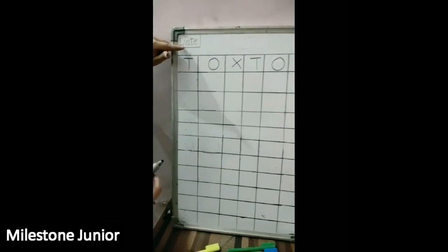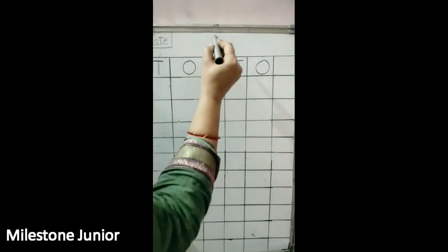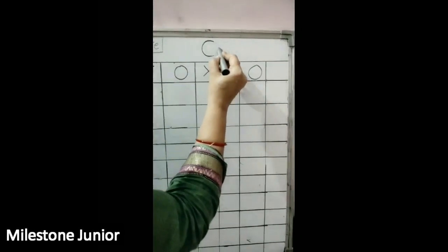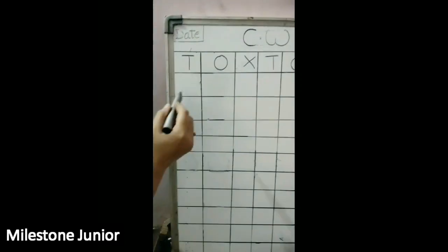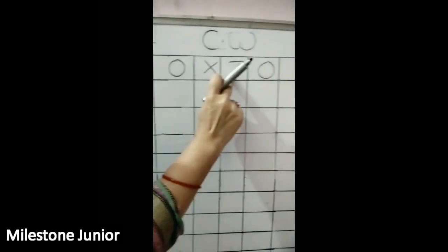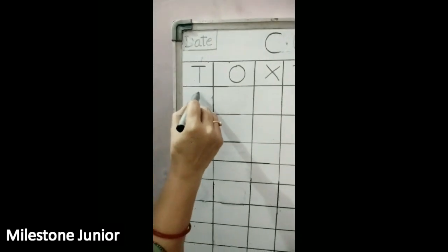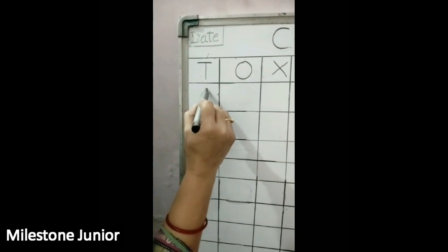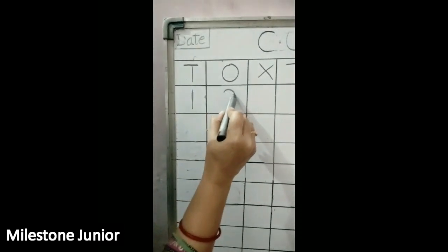First, maintain the date. Now, maintain classwork. Okay. Then, start. Write number 13. 1, 3, 13.